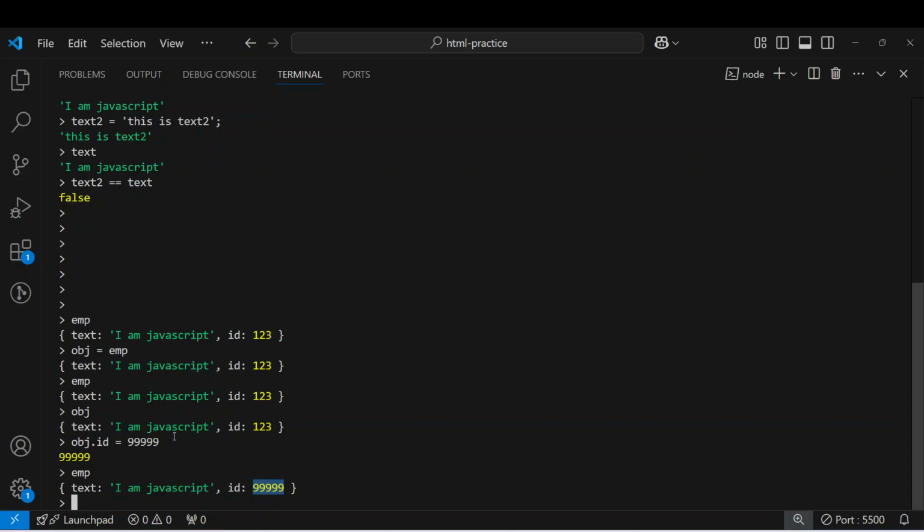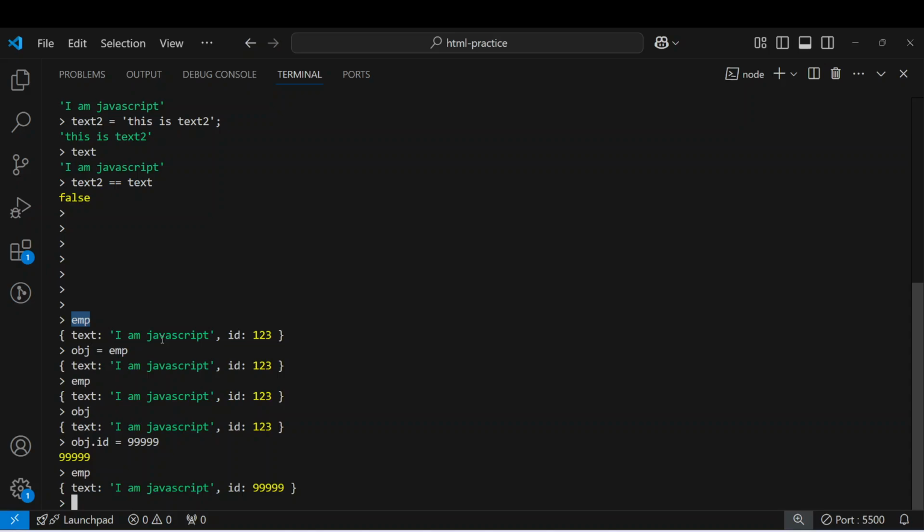It is possible because EMP and OBJ are pointing to the same object in the memory. They are holding just the address of it. As a simple explanation, you have one locker, but you got two keys. Using both the keys I can access the locker, correct?